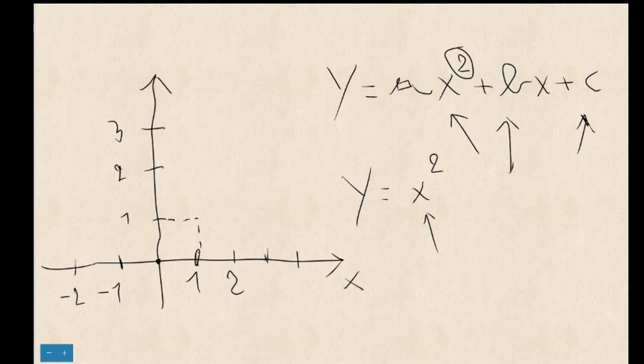So what happens when x is equal to 2? We have to go 2 times 2, 4. So we will be up here. Alright, so we can start drawing our function, which will be something like this. Then, what happens when x is negative? What we can do, we can set x to -1. And you see that since we have a square here, exponent 2, we have the same as with -2.